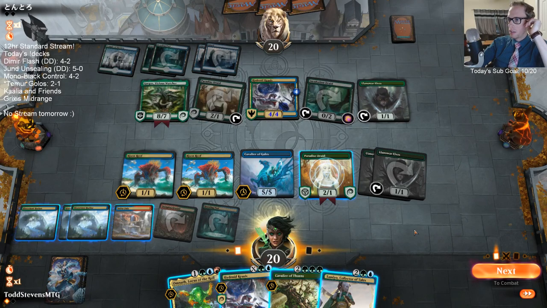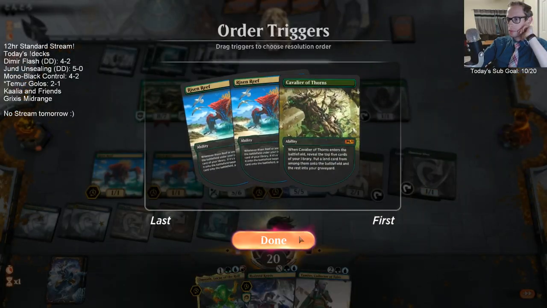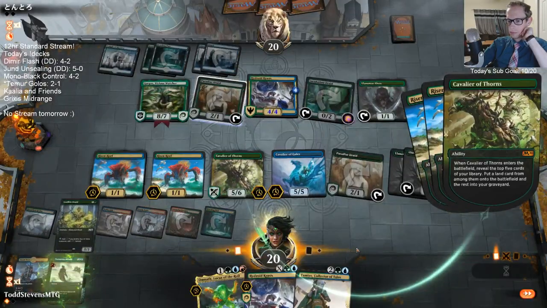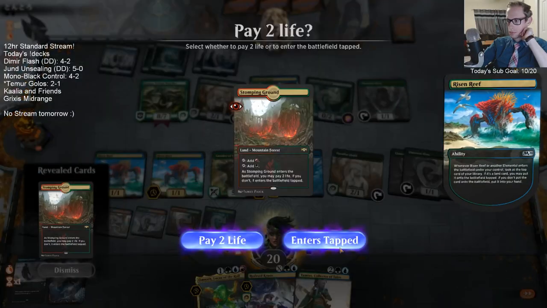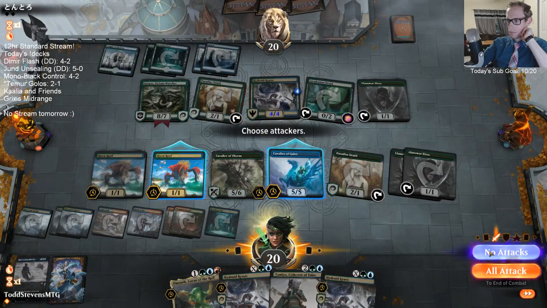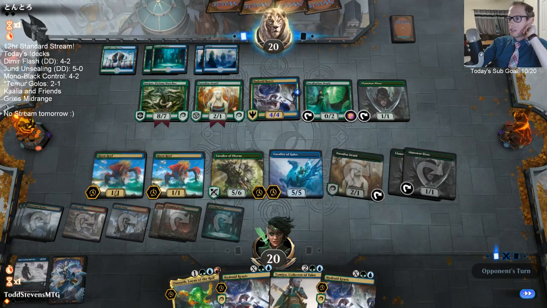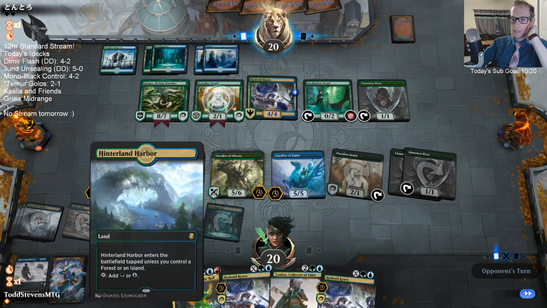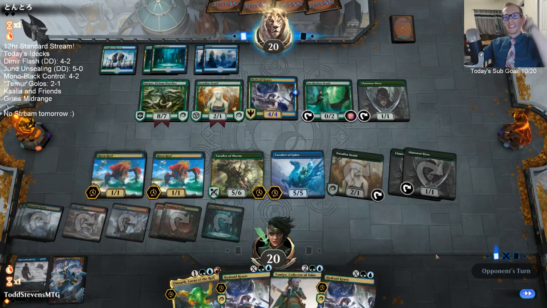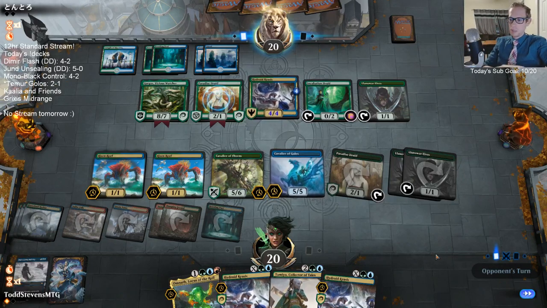So I could go Omnath and kill the Hydroid Krasis. Or I go Cavalier of Thorns and keep ramping. See, it seemed weird to Starve Extinction on this battlefield, but then look, they'd have four lands, and we'd still have the same number of cards. So Risen Reef actually makes Starve Extinctioning yourself pretty good for you. It's kind of weird.